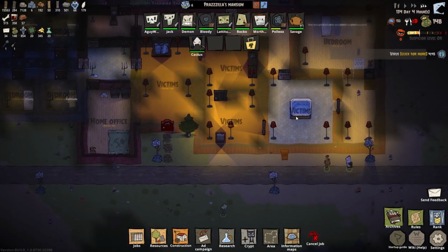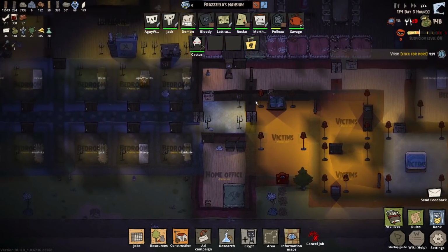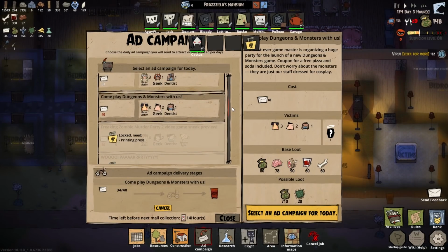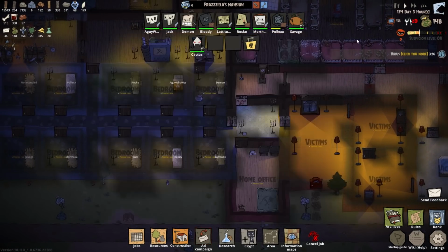Well, Demon's away, there we go, the post is in. Just need to wait for minions. What ad campaign are we having today? Come and play Dungeons and Monsters with us. Quite literally, the monsters are real.